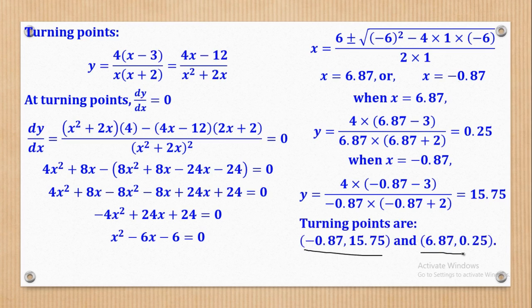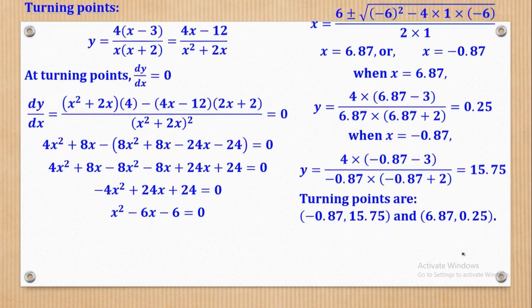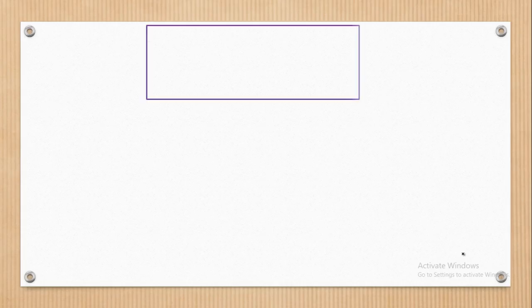So you have got the turning points, but you have not yet got the nature of the turning points. So you have to specify whether it is a maximum or minimum. Now there are two methods. You can either get the second derivative or use sign change, but the easiest one is the one for sign change. So let's use that one and see how to distinguish the nature. So first of all, you put one value there, and here you put L to mean left hand side and R to mean right hand side. Then another point is there, and here you put L to mean left hand side and here R to mean right hand side.